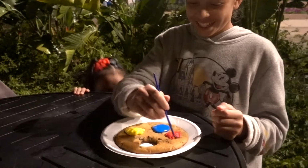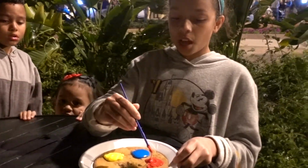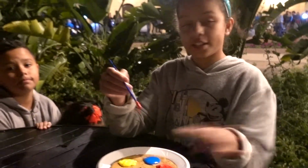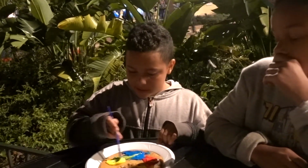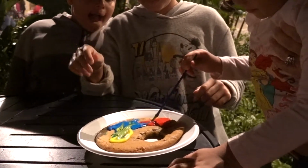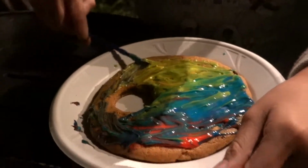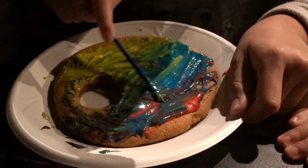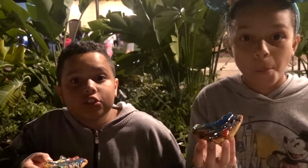Oh, wow, that's very interesting. So you get to mix up the colors since it's different frosting on the cookie, and then you just get to eat it. It's making green. Whoa, really good, Kalani. Whoa, Nanny. I want Kailan one. Hold on, Nanny. Welcome to my world. The disaster. That is so good. I like the cookie. I don't like the frosting.